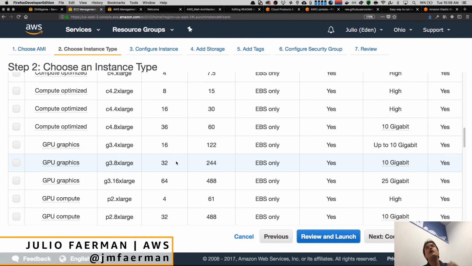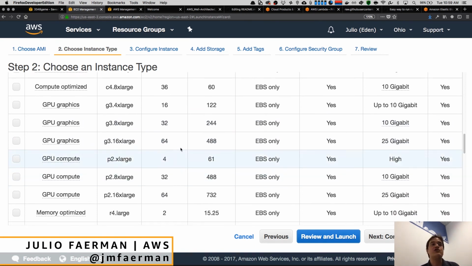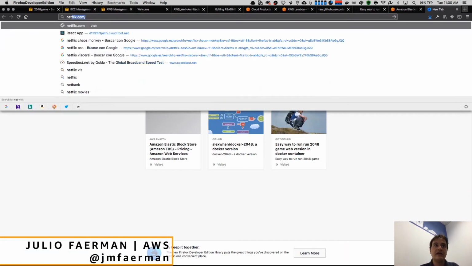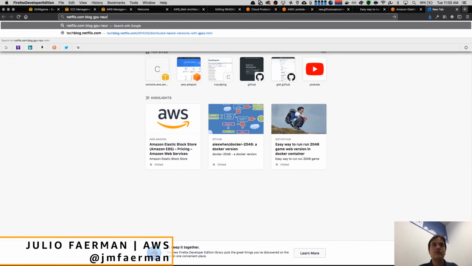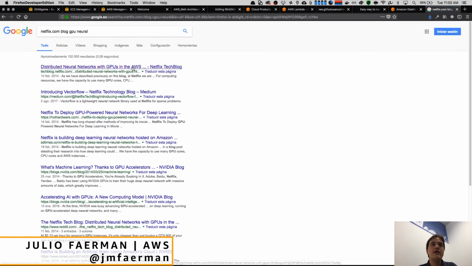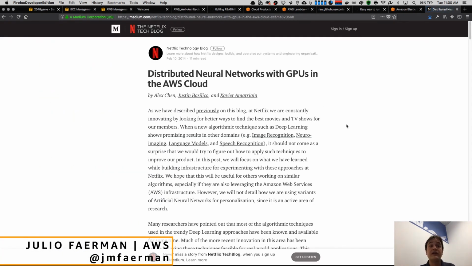For example, GPU is important not only for graphics and gaming, but for machine learning, neural networks, HPC, everybody that's on high performance may want to use GPUs. And we have instances in the G3 and P2 families that come bundled with, for example, 16 or many GPUs. So, for example, there's a nice post in the Netflix blog about GPU and neural networks.